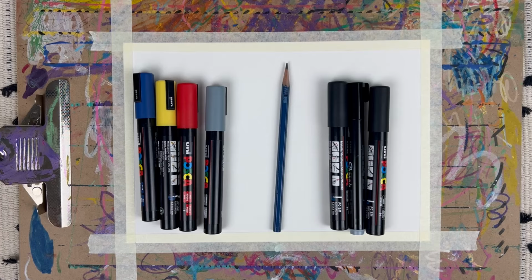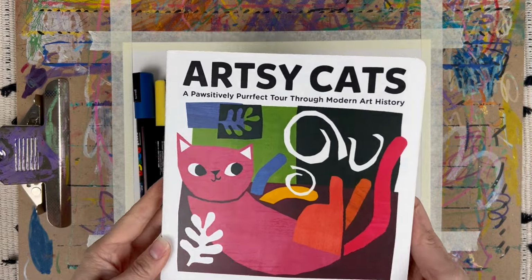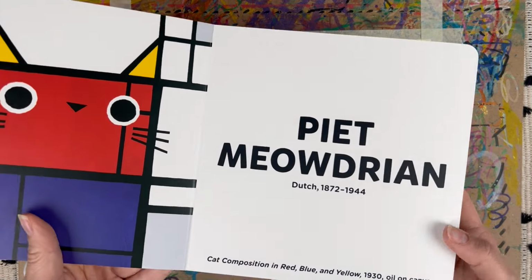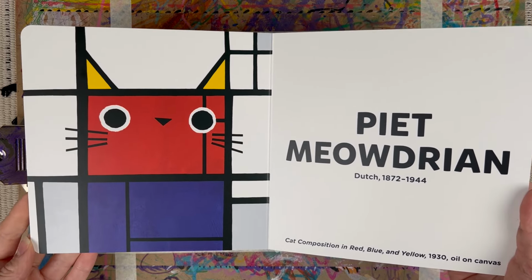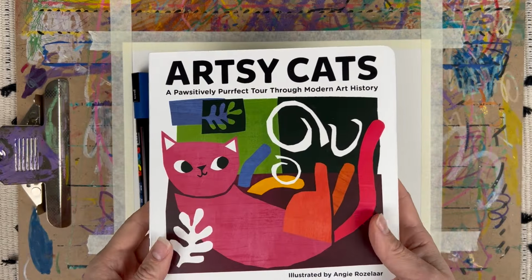I got the idea for today's art meditation yesterday at the art museum. I found this book, Artsy Cats. On the first page, we have Piet Mondrian. So this is a play on the abstract artist Piet Mondrian.